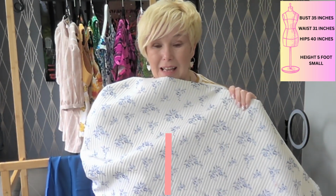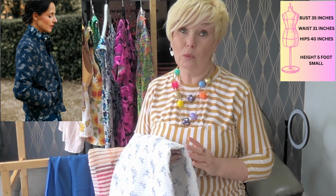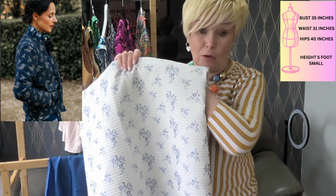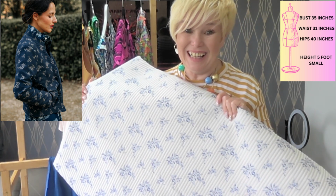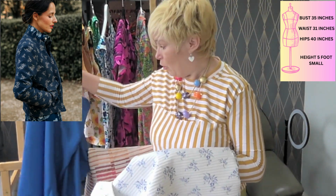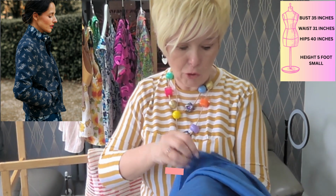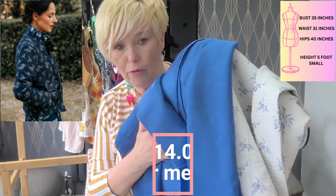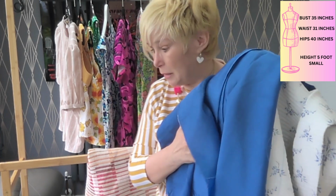How gorgeous is that? Now, I'm planning on making a summer jacket in it. I want to make the Dandelion Jacket. I've had this pattern since last November when I went to the Stitch Festival at Harrogate. Still not made it up, but this is going to be a spring-summer bomber jacket, the Dandelion. Now, the Dandelion is lined, so I've got some beautiful matching lining fabric. Buttery soft, very drapey, and it goes perfectly with that fabric. Cannot wait to make that up.